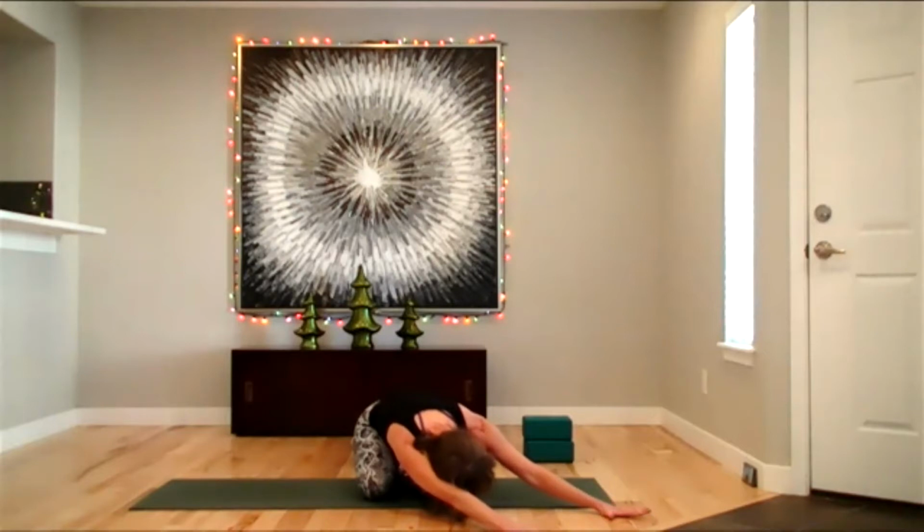You can spread your fingers a little bit here. Make sure that your arms are about shoulders width apart. And then you're spinning your left ribs towards that right thigh. So finding just a nice little gentle twist, you might get some cracks in your back.